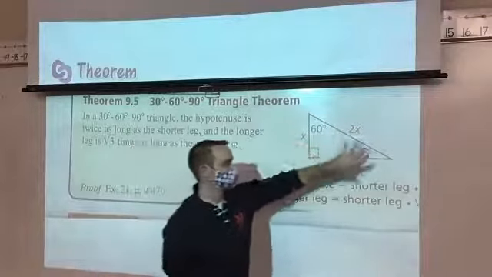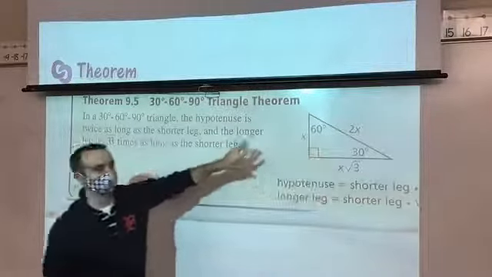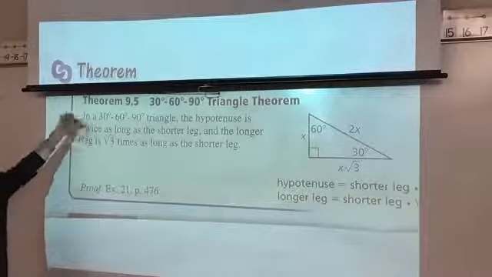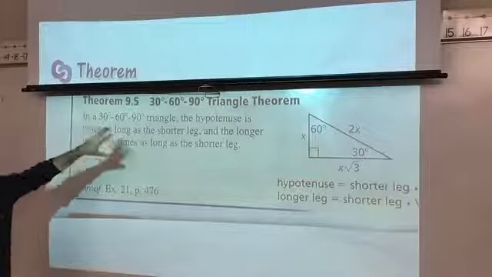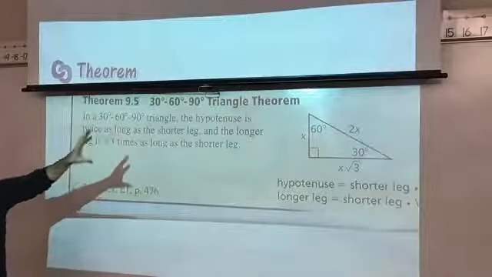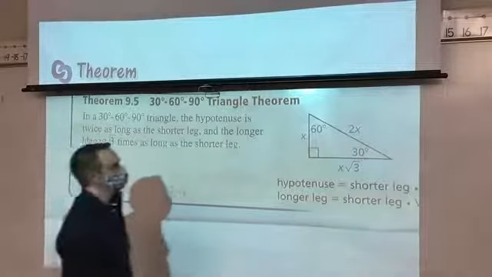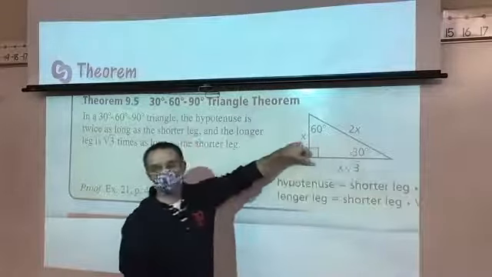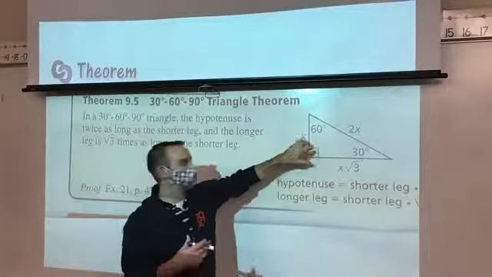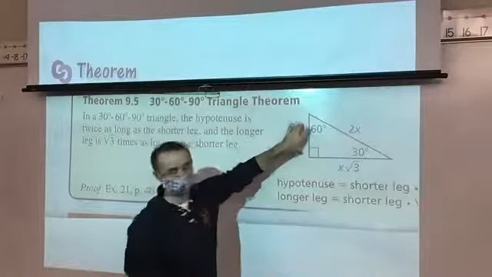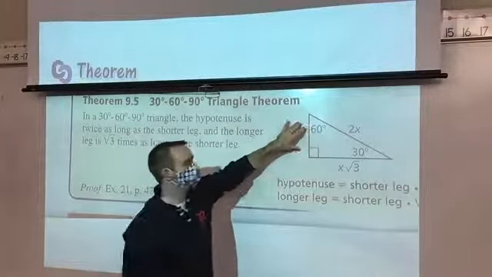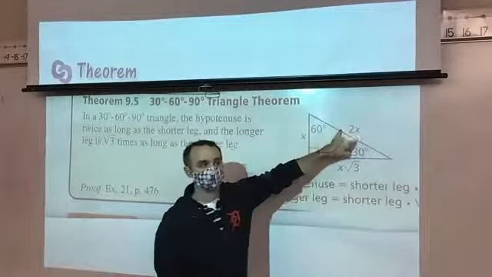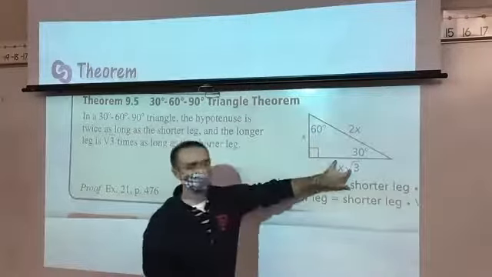Make sure you have this triangle in your notes at the very least, so that you know what side is what. Studying the words is not as good as knowing the picture. The picture is what's going to help you. The side across from the 30, the shortest leg, is always going to be considered x. Everything else is based off of that shorter leg, the one across from the 30 degrees. Then we double it for the hypotenuse, and we multiply x by root 3 for the other leg.